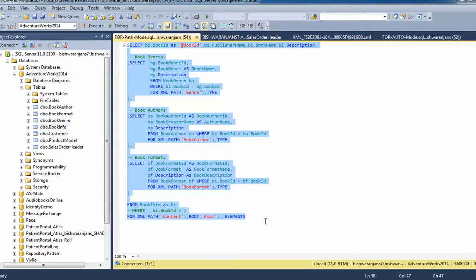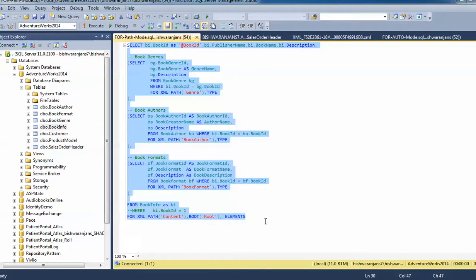Then suppose that book may have a different genre. Suppose any book is specific to some kind of genre, right? Some books are adventurous, some books are mythological. So that information for that book I am storing in the book genre information. Then suppose that book has different types of formats. Suppose my book has a PDF format and an ebook format or some different type of format, like Kindle, Amazon.